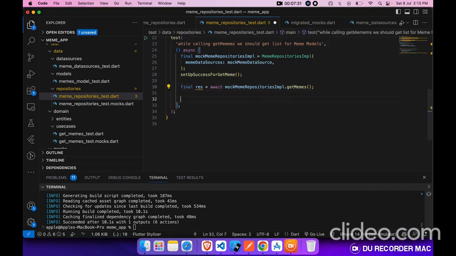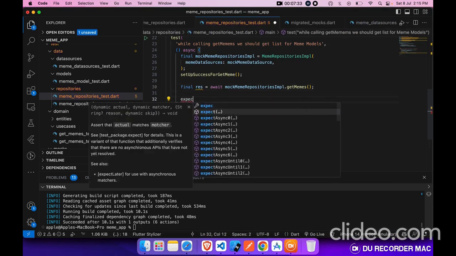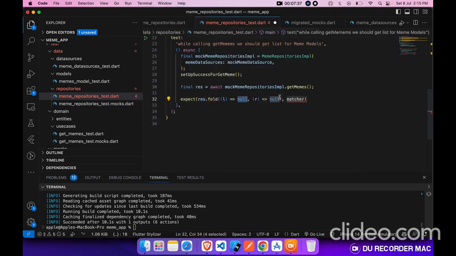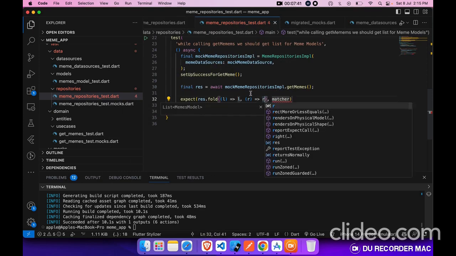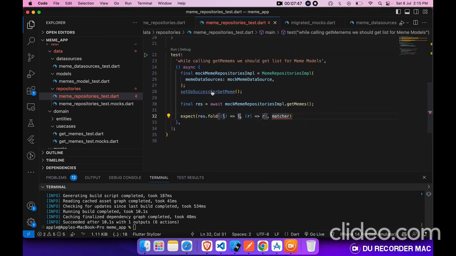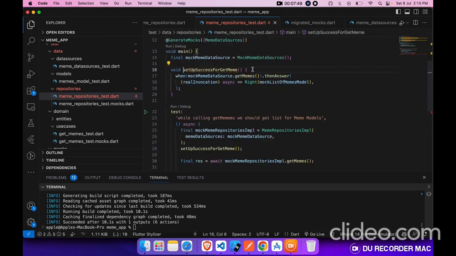Now we have to expect that response dot fold. We will fold this, it will return either left side or right side. Inside the left side we will get failure, on the right side we will get list of meme models. We already mocked this method.